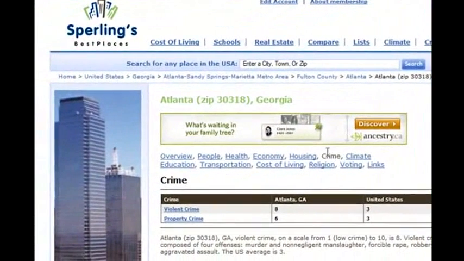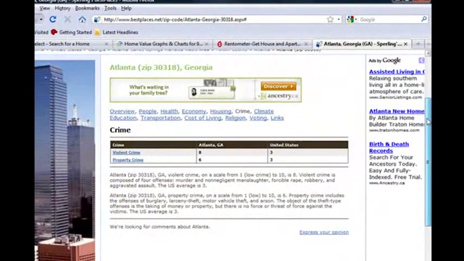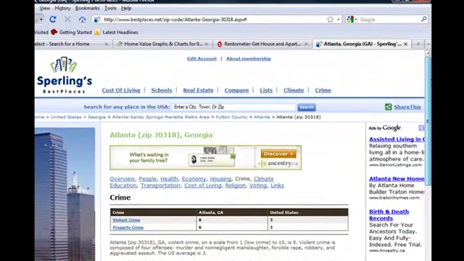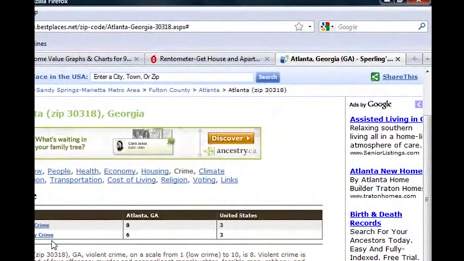Crime's pretty important. So on a scale, you're not going to like that, but violent crimes is an 8 on a scale of 10, so 80%. So it's not that great, but hey, if people are buying in the area, it's still very good. Property crimes 6. Okay, so hey, watch out. Put alarm systems, make sure you lock the doors and that kind of stuff, and you're fine. We're not going to live in it. If our realtor can show us that there's at least 10 people in the last 3 months that purchased a property in there, I'm happy.